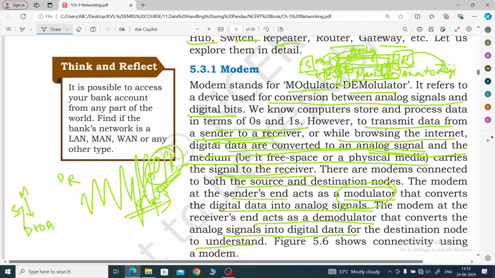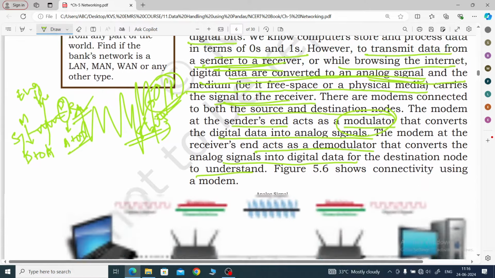So the data being received is digital data. For example, now I am teaching in the English language, and this language the computer does not understand. So that is why the English language is converted to machine language. This machine language is called analog signal, analog data, and it is transferred to the receiver through analog signals only. Then at the receiver end, the demodulator converts this analog data to digital data, and afterwards the receiver gets the digital data.